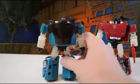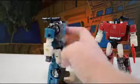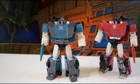So yeah, that's the back right there, back view. The wheels I did leave silver. He is still fully transformable, but I am afraid to transform him because I don't want to scratch the paint.